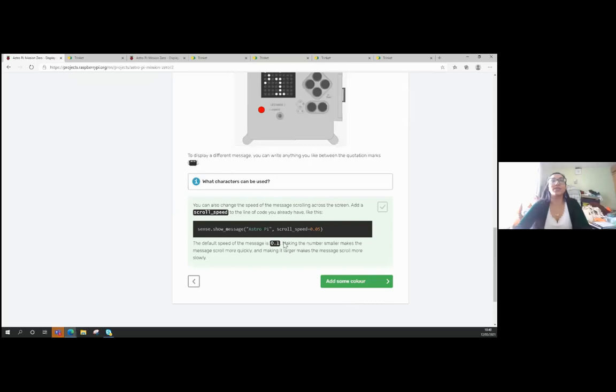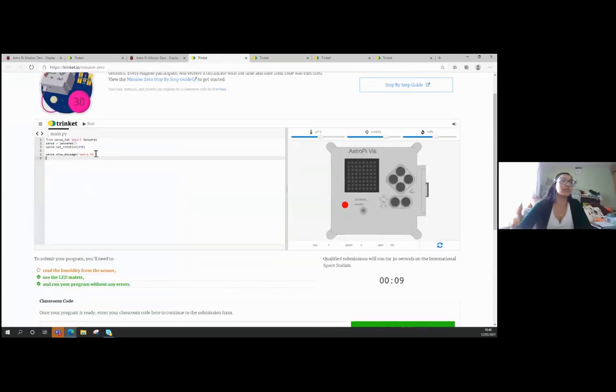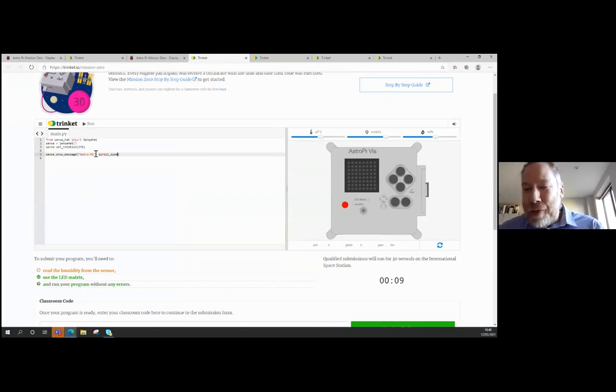And if you've noticed, you can either speed up or slow down how fast the text goes. To do that, you're going to need a code called scroll speed. So if we go ahead and just do that now. Just to point out that that's a message that the astronauts would be able to see in the space station. So you can say something cool. And the change that Maria is now making is she's adding a parameter to her function call, so that she can change parameters of the message scrolling, in this case, to slow it down or speed it up.